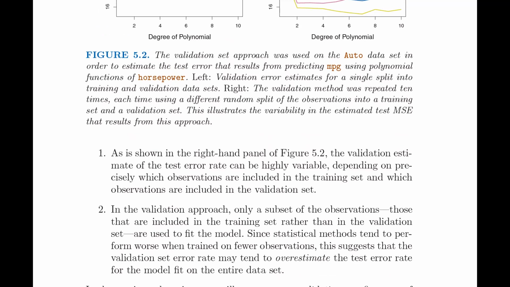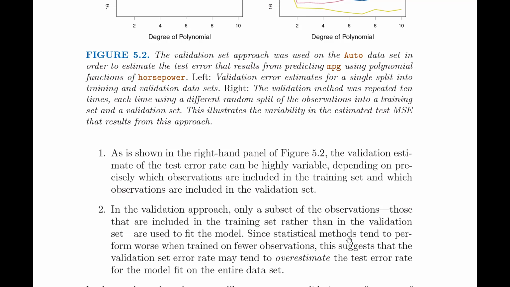So what's point number 2 telling us? That the price we pay in order to perform validation, I shouldn't have said cross-validation, I should have just said validation. I think cross-validation is only one type. But the price that we pay in validation is that to fit the model, you're not using all of the data.